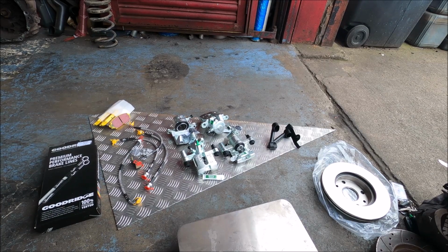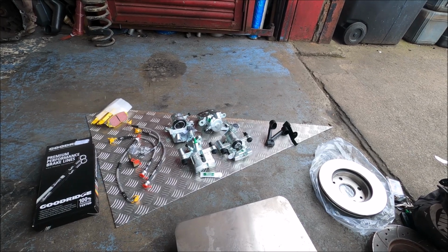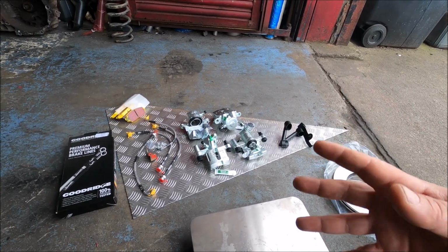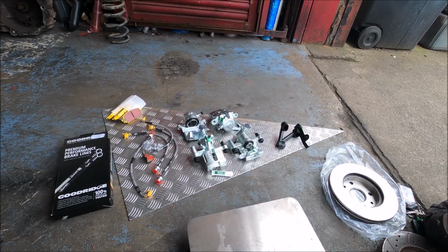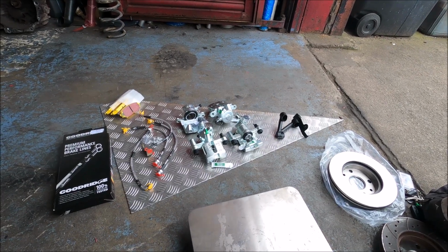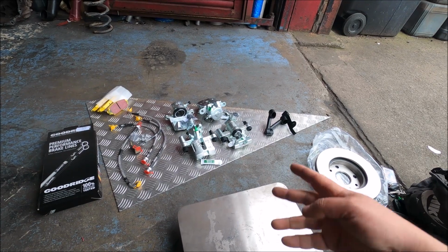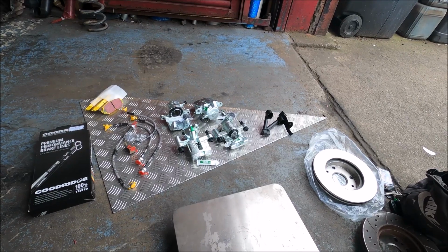That is a master cylinder stopper brace thing, whatever you want to call it, because like most cars, but especially convertibles, they're a bit flexible, put it that way. So a master cylinder stopper stops, obviously when you slam your foot on the brakes, you're pushing against the master cylinder, and often that flexes on the bulkhead, so you're not actually getting the braking force you should be for the amount you're putting your foot on the brake. That affects pedal feel, but also performance. That is a brace which will help stop that. So they reckon that's kind of a must-have for an MX5, a decent master cylinder brace.